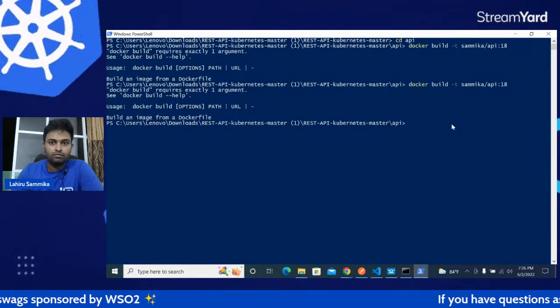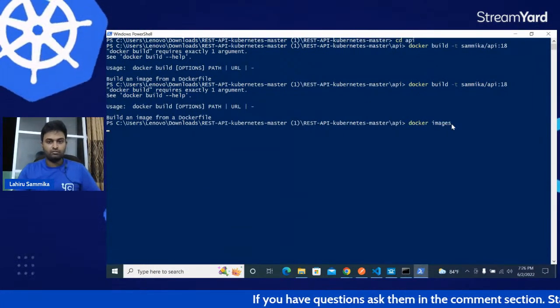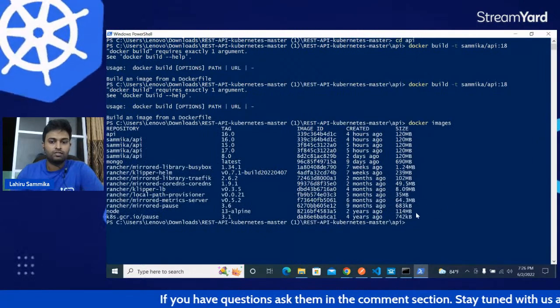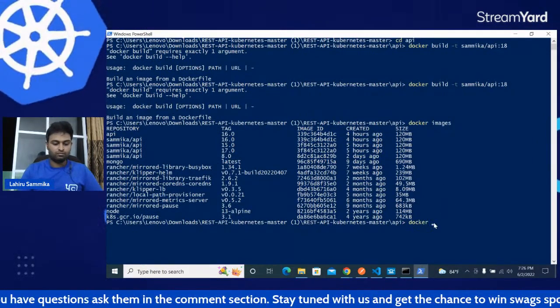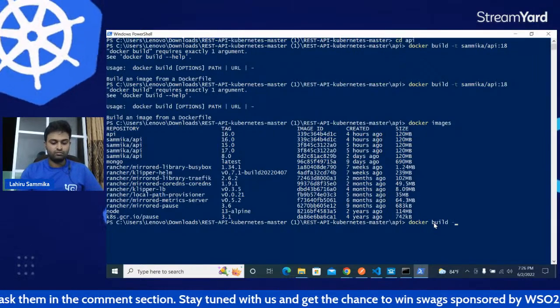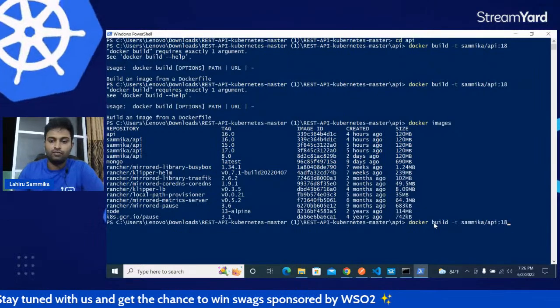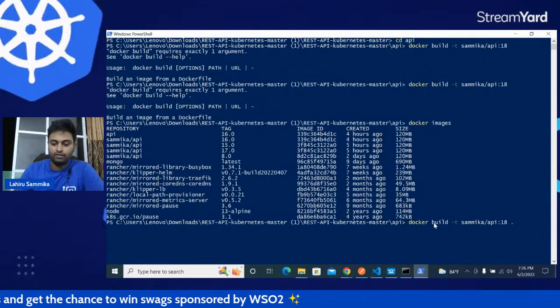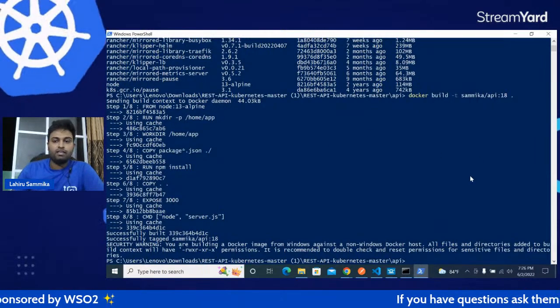So it's running. Yeah, I forgot to add the full stop here, right? The image is created.